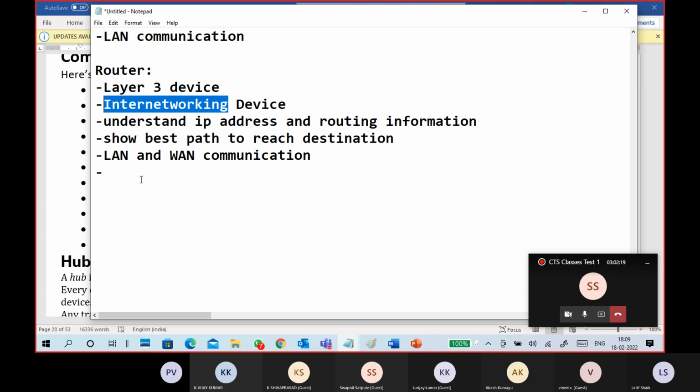Communication between devices, sir, network devices. Communication between internet devices. Networks. Communication between two or more networks. I have a network, I have another network, I have another network. I want to make a communication between these networks. This is an inter-networking device. Inter-networking means it is internet type. So a router we use for making communication between different networks.